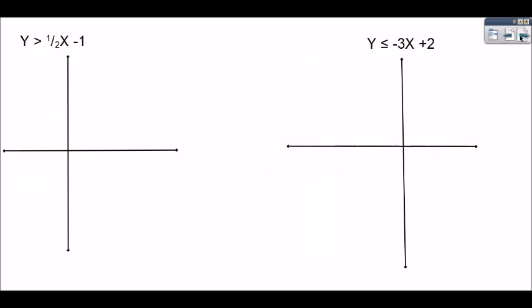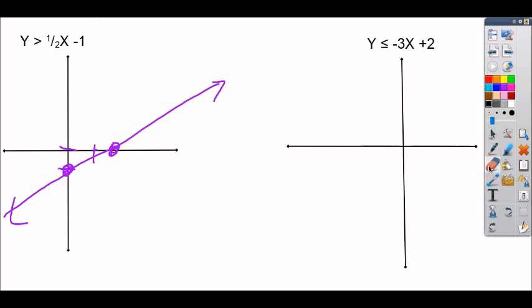Okay, with that as our recap, now we're just going to graph lines and then figure out what to do with these less than or greater thans. So I graphed my line, and remember before where it was an open dot, with just a greater than, we have to have an open line. So what we do is after we draw it, we get our eraser out, and I'm just going to put tiny lines through it.